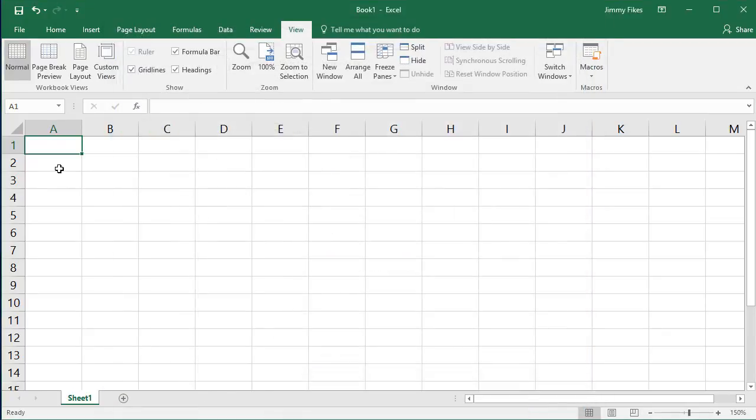Now if I come right here and I type Tom, I didn't even capitalize it, did I? Grab the fill handle and pull it down, and it fills them all, and since I didn't capitalize it, it's not going to either. But notice that there's my list of my siblings.